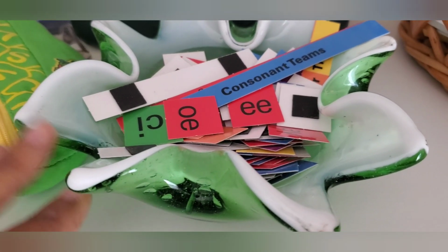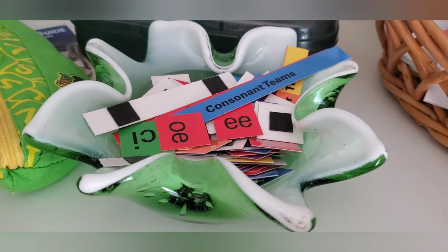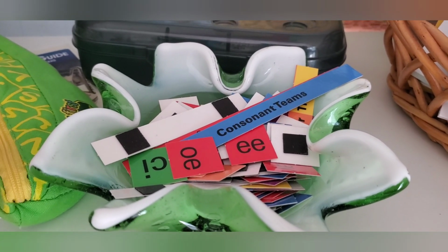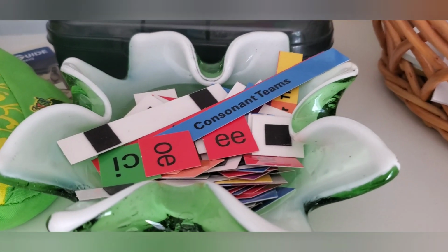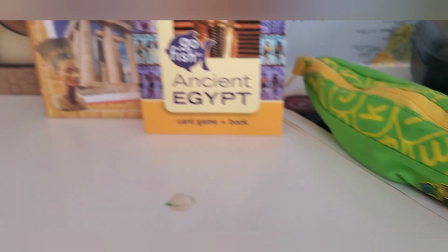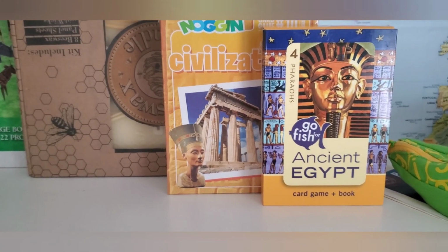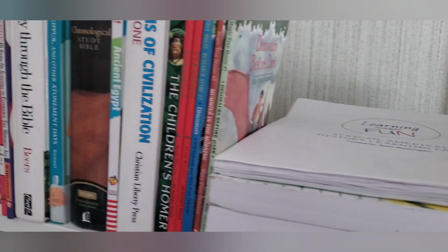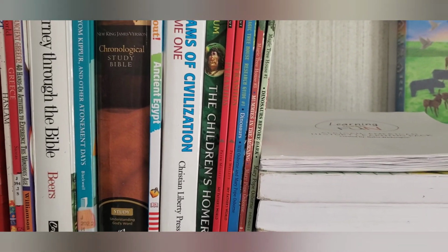Last tip is going to be to put stuff up. This is on a top shelf. Little hands can't get it, and that keeps things from being destroyed and messed up as well. Things you want your children to play with, interact with, and see, like maybe this ancient Egypt, like these games, these need to be down low so they have access to them. And then the books and things that you don't want them to get, put them up high. They're probably less likely to touch it that way.